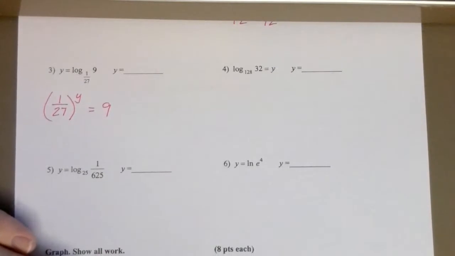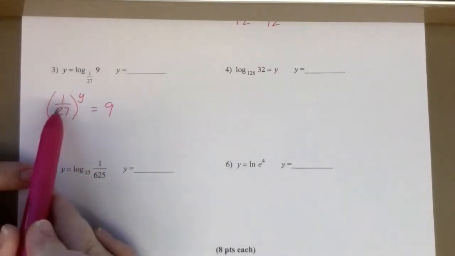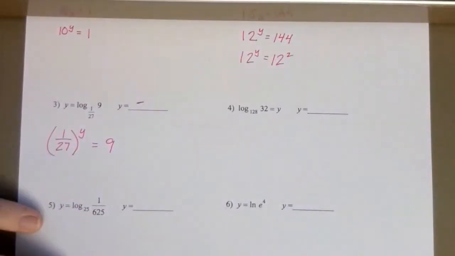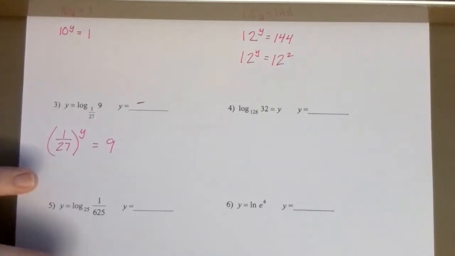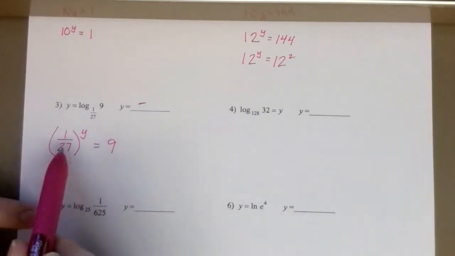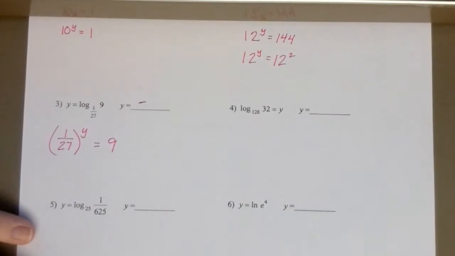So here's my question. Can 1 over 27 and 9, actually let me rephrase this question. Ignoring the fact that this is a fraction, right now the fact that I have a fraction and a nice number only tells me that I have a negative exponent, correct? So I have my negative there. Can 27 be written as a power of 9? No, it's 9 times 3, but it's not 9 to some power, right? Which means I need to write both 1 over 27 and 9 as a power of something else. And in this case, both of them can be written as powers of 3.